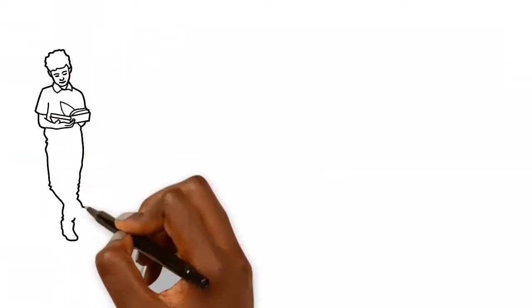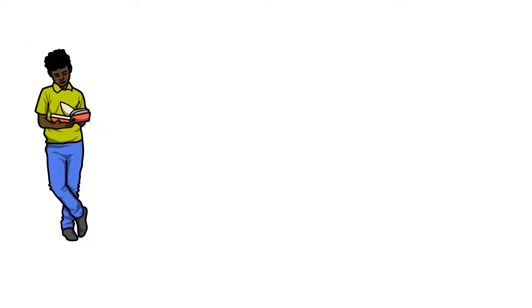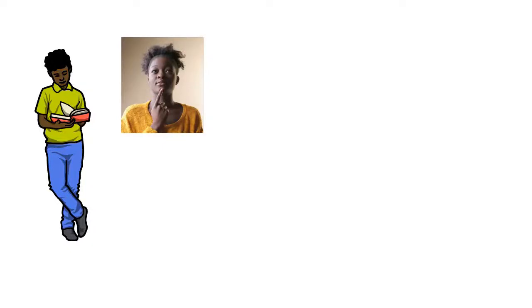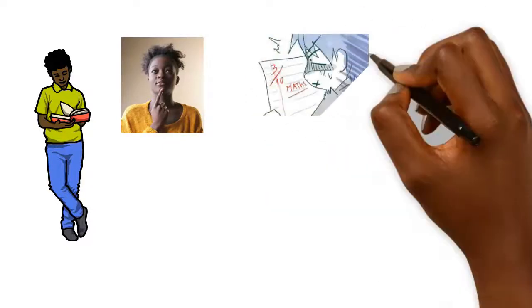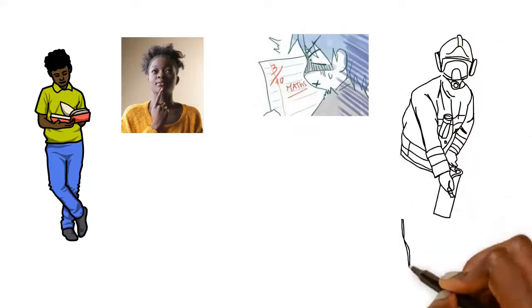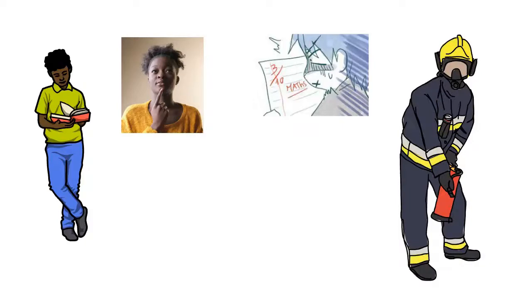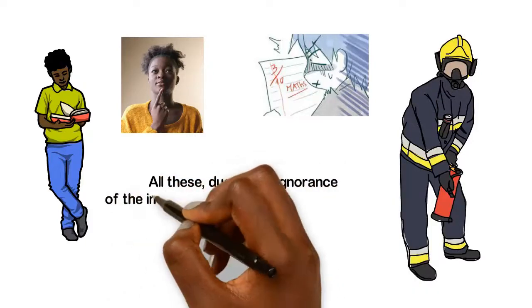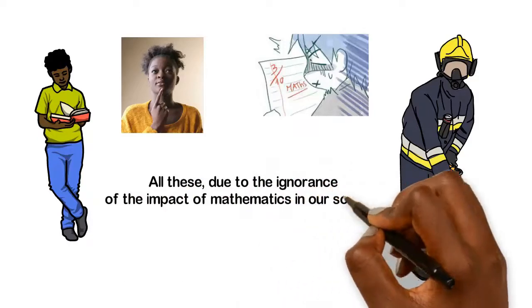It is not just the preoccupation of students. Parents sometimes think the same way, especially when math scores are the worst on a report card. And in their daily activities, they feel they use very little maths or no maths at all. All this is due to the ignorance of the impact of mathematics in our society.